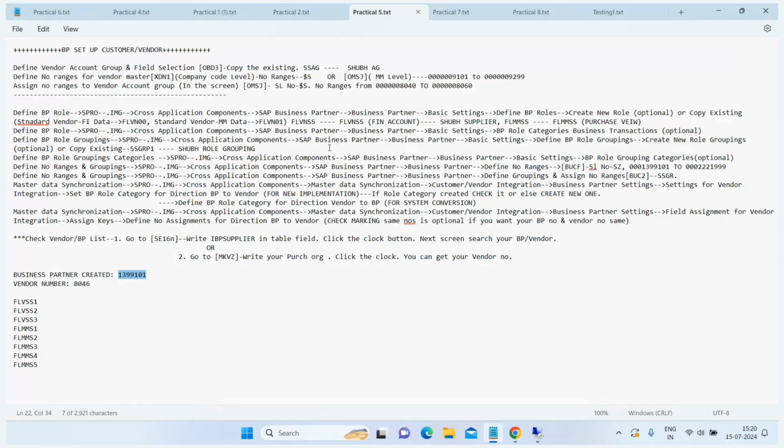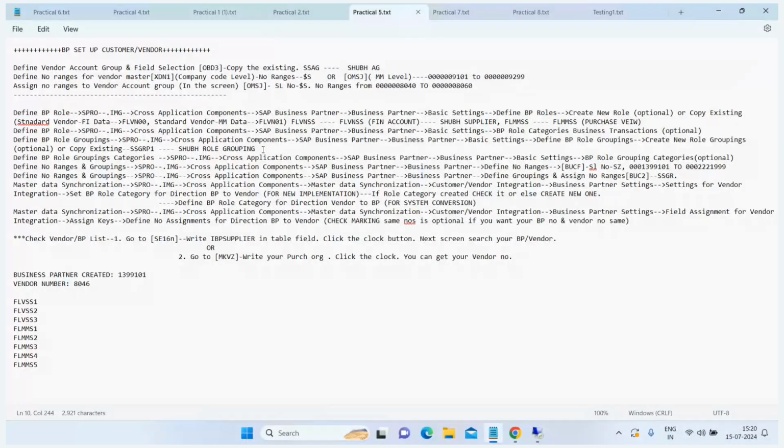So we have to go back to basics, to the BP role starting from the beginning. Currently, whatever we created last day we have deleted, so fresh ones have been created. Now this has to be checked very minutely, one after another, every step. My suggestion, your task, is to check the BP role and all the process customization that Prashant has done in the video. After watching that video, try to rectify it.